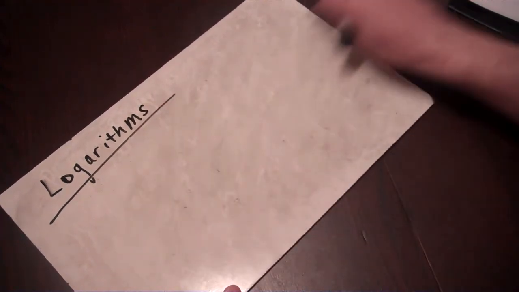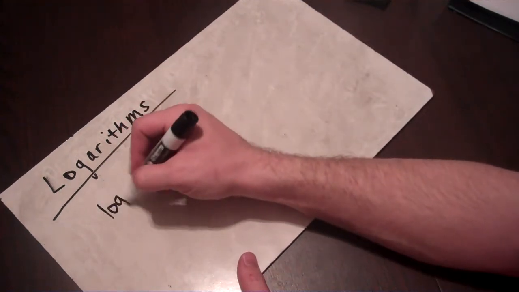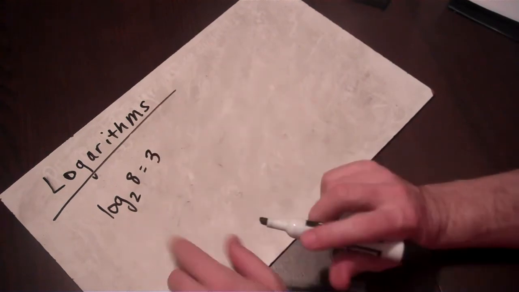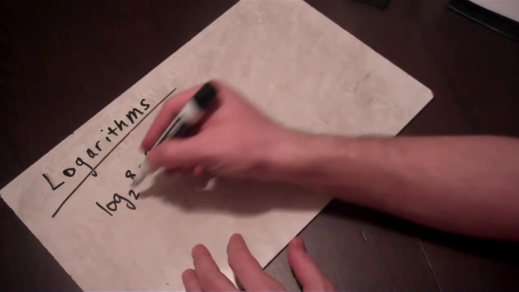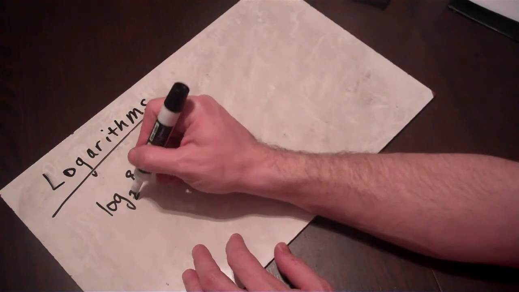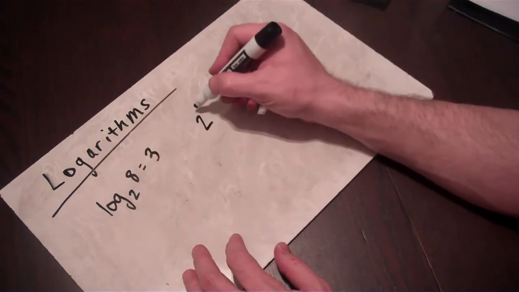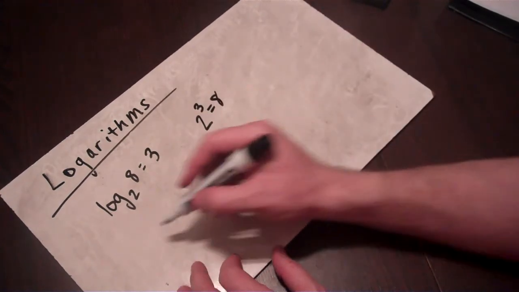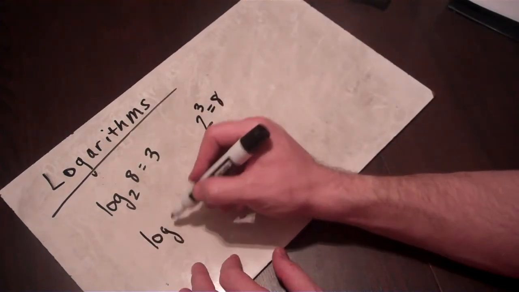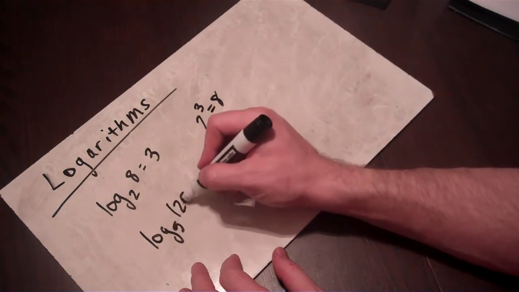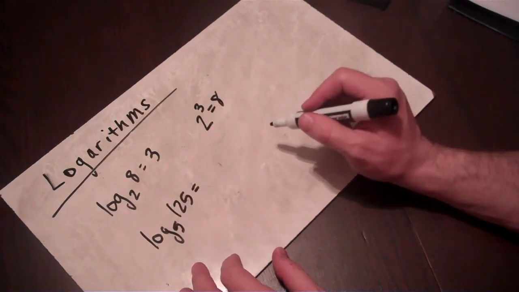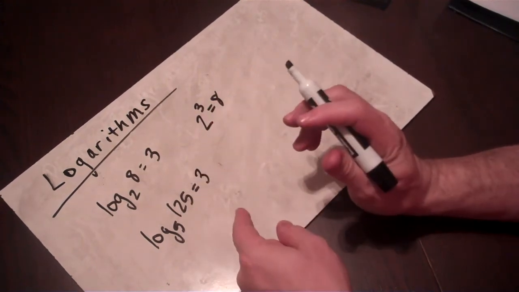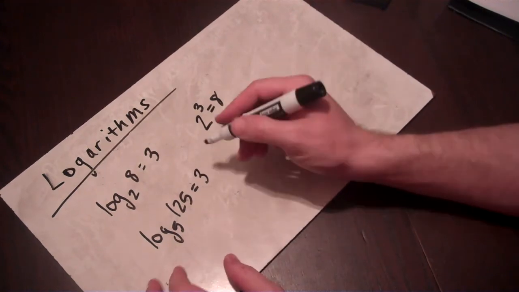So we could try a few of them. First you could say, what's the log base 2 of 8? Oh, well that's 3 because 2 to the third power is equal to 8. And another thing that people like to do is write down the exponential way to say this. 2 raised to the third is equal to 8, just to check it. What's the log base 5 of 125? Well, 5 goes to what power to make 125? 3, because 5 times 5 is 25, times 5 is 125, so it's 3.